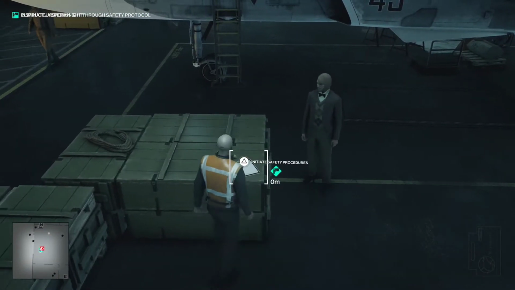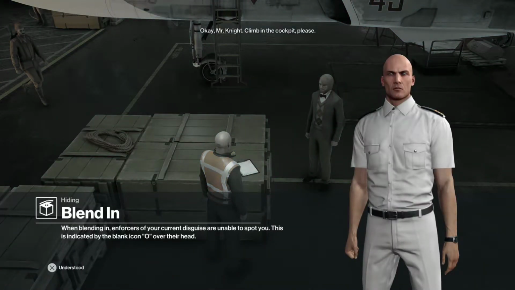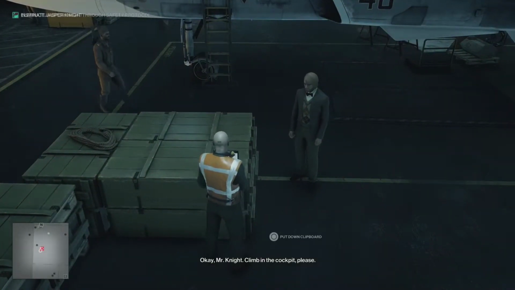Hey, Grease Monkey, keep it real. How dare you. Oh. Blending in. When blending in, enforcers of recurrent disguise are unable to spot you. This is indicated by a blank O over your head. Hey, Mr. Knight. Climb in the cockpit, please.